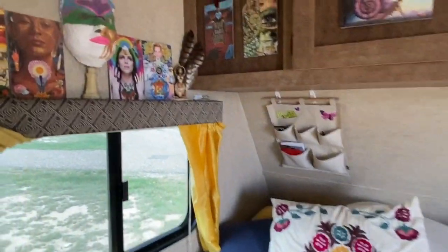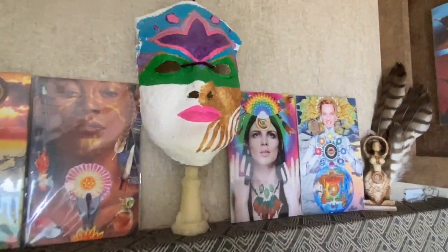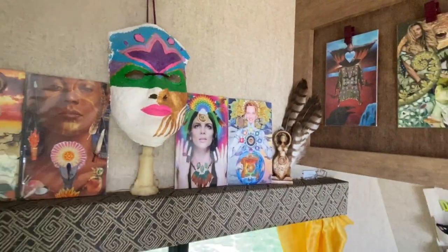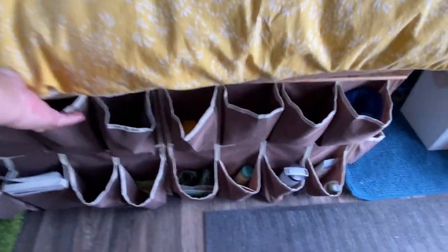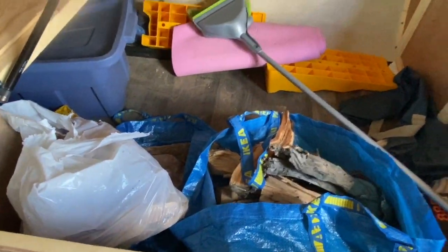Also above my bed, I have a valance where I can have an altar space. This is a mask I started a while ago, and I'm going to work on it here, especially since masks are such a charged theme. And then under my bed here, I can lift this up and there's storage underneath for firewood and jacks and such. And then one of my newest additions, and I haven't even used this yet, is an ice maker.